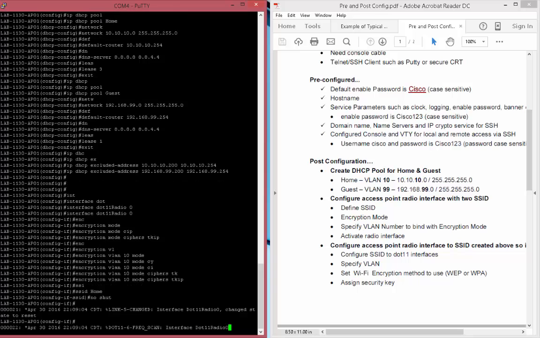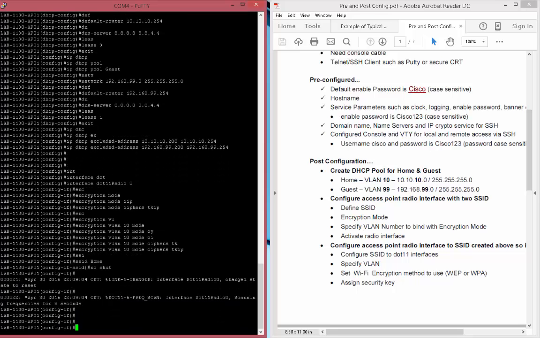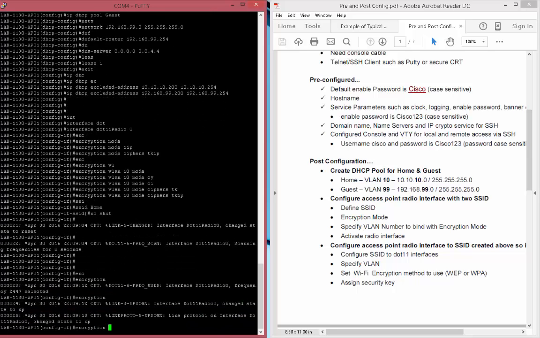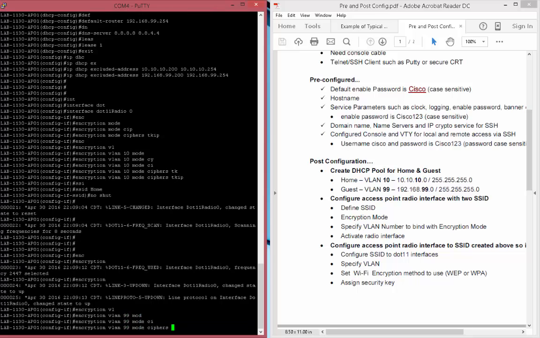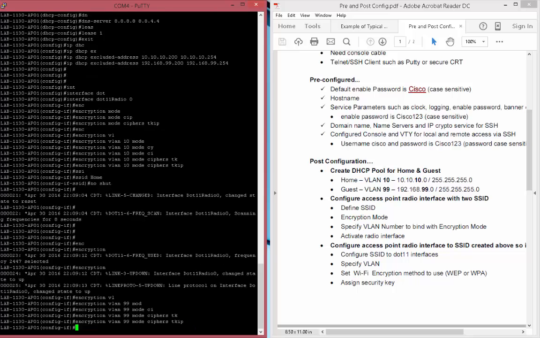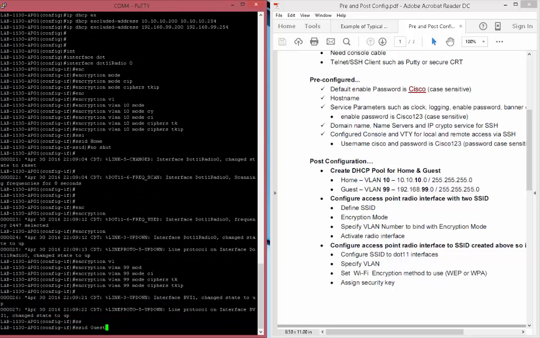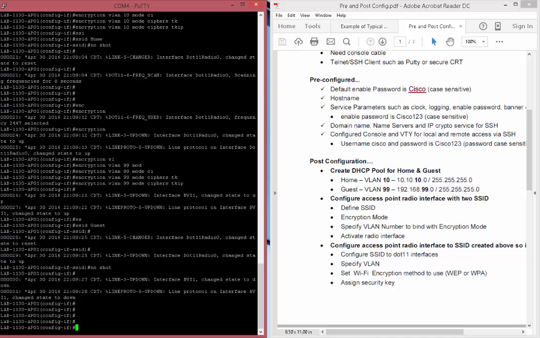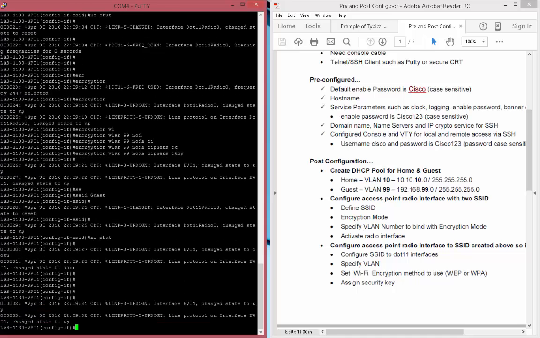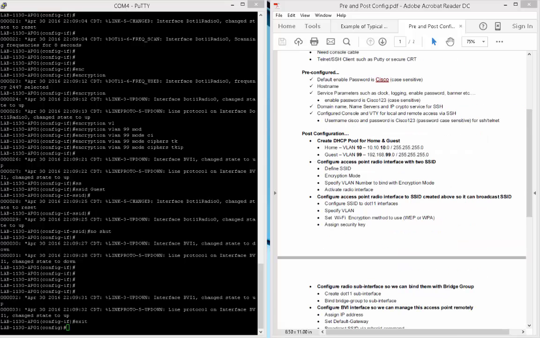And we'll do the same thing for the second one, which is the encryption VLAN 99. Okay, so we've completed this part right here.